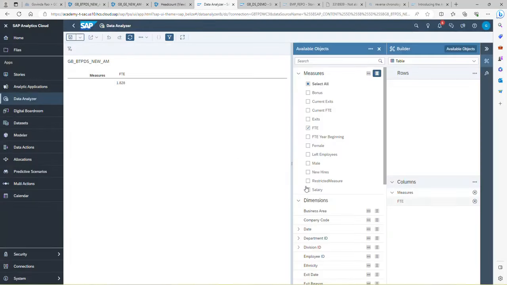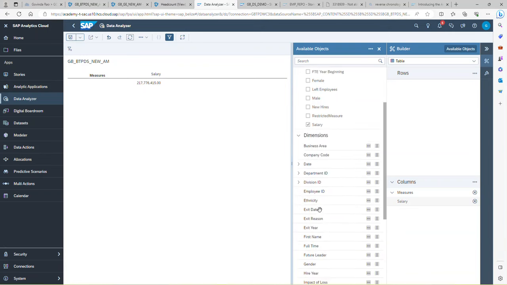Okay, we have selected it here, and again there is an FTE. I don't want the FTE. I will just keep only salary because I have the data in the salary field only. And see, again it keeps on changing, so I don't want that. I just stop that. So here also there is a pause and refresh. This is the data analyzer in SAC. You can click this auto refresh, and the automatic refresh will go off, and you can add all the things that are required for you.